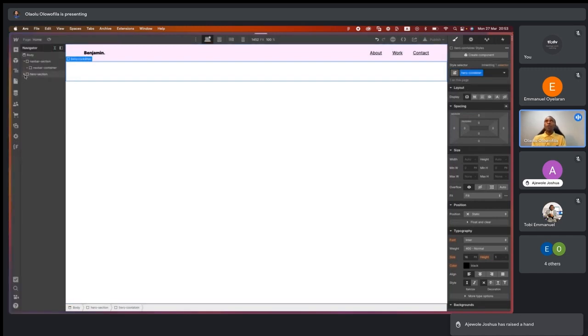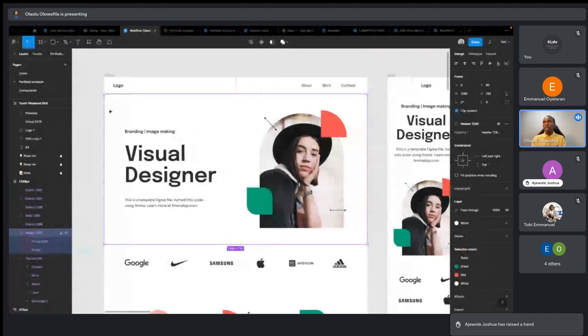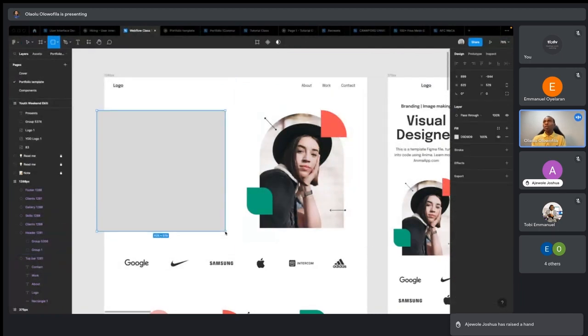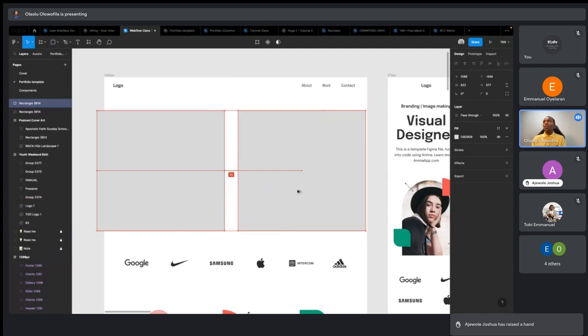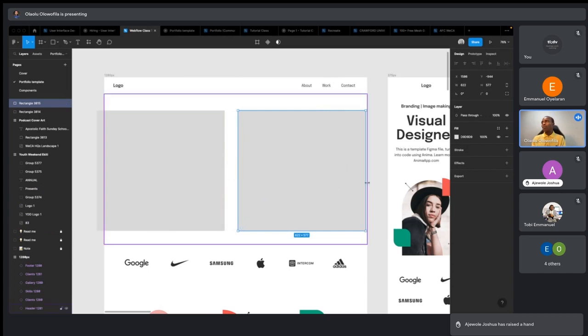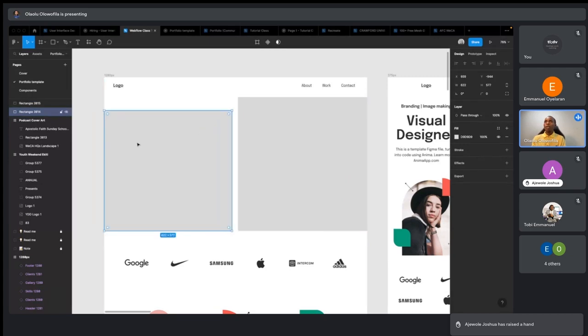So inside of our hero container, we have two sections on the hero section. We have one to the left and we have one to the right. These are ways by which you can easily visualize the structure of a website by merely looking at the arrangement of the elements on the website.